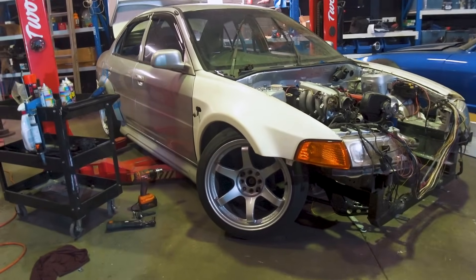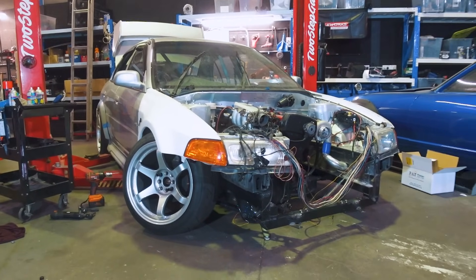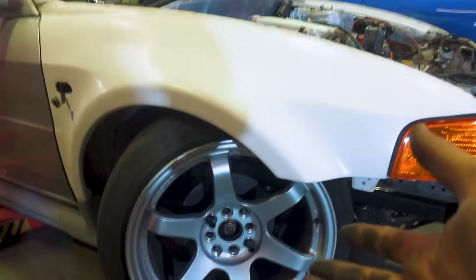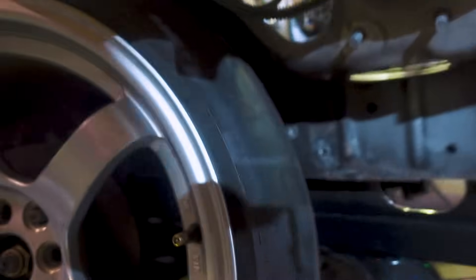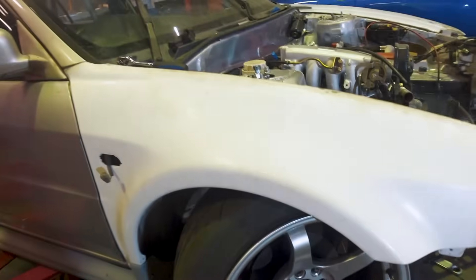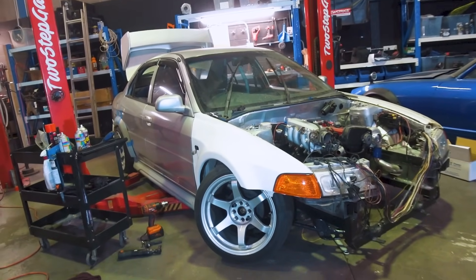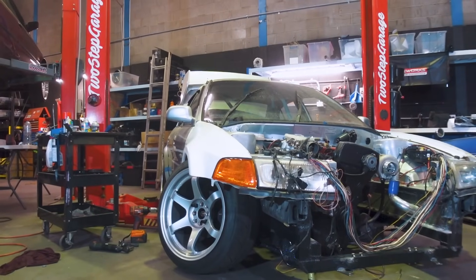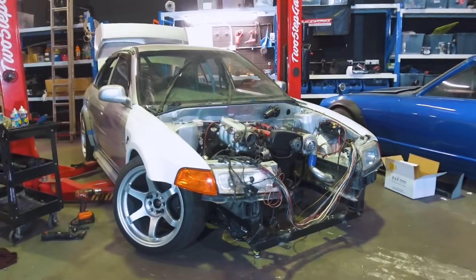The car is on the ground and it looks so weird seeing a Lancer with big lock, but it looks so freaking cool. We wanted to get it under compression a little bit just to see exactly where it was gonna hit in the wheel wells — and we're pretty correct. It's just hitting the frame rail right here, and the same around the back, but it's nowhere near as bad as we first thought which is pretty awesome. We're gonna mark under there, then cut it out and notch it so we can get the maximum lock out of the kit.